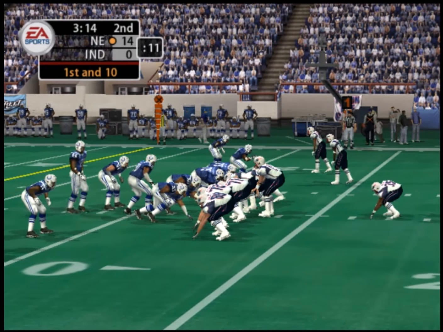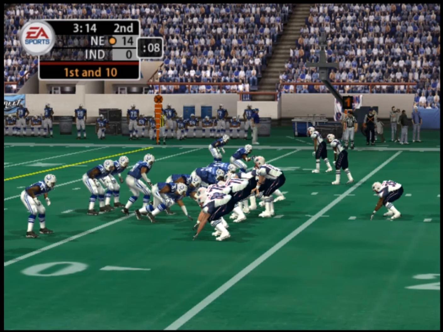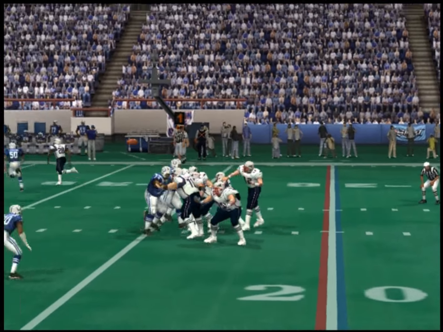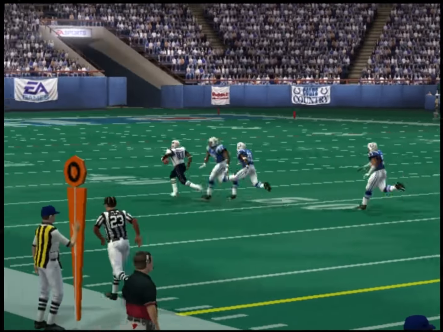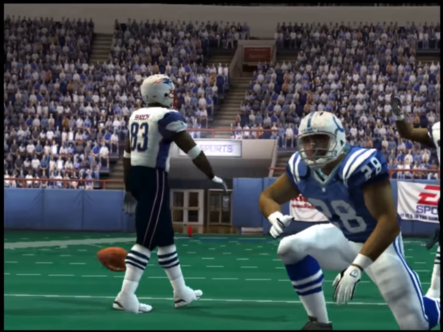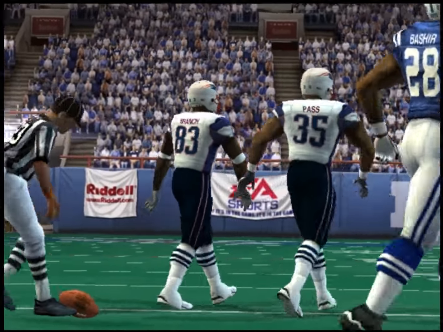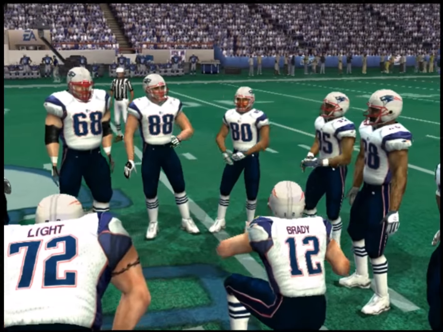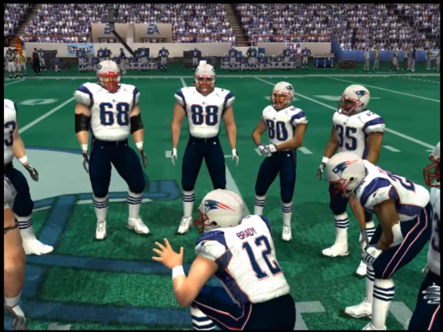Indianapolis comes out in their nickel package. Throws it with the adjustment. He has it across midfield. The defense blitzes the corner, but the quarterback got rid of it quickly for a completion and a first down. That was a great play because he saw him coming, remained calm, and threw an accurate pass. First and 10.